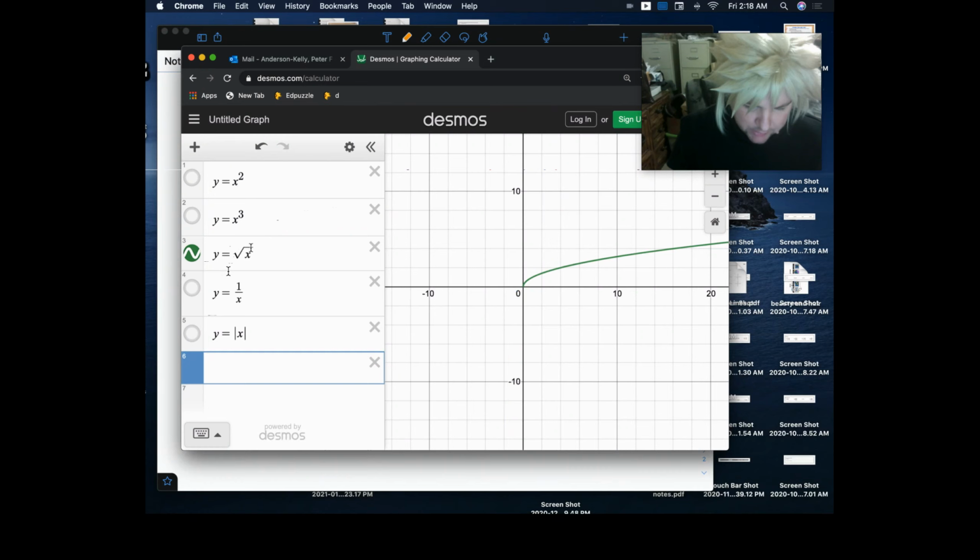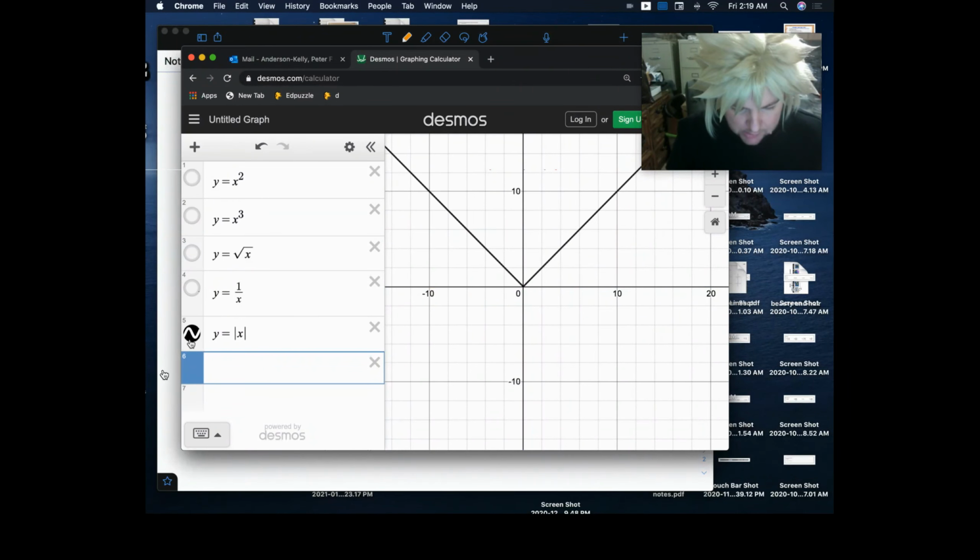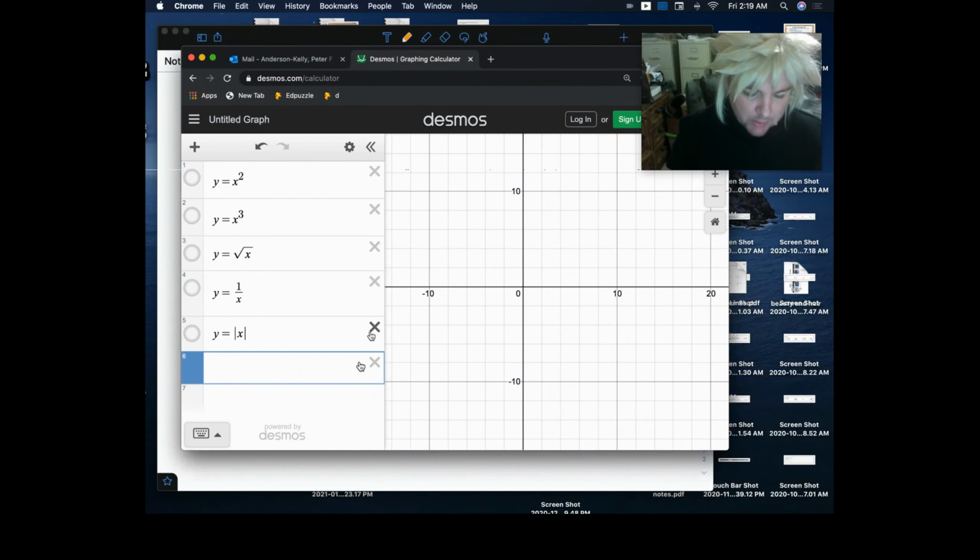The square root sign, I always think of it like the Nike sign, to just do it. Just do it, right? 1 over x is what we just recently done, so hopefully this is super fresh in your head. I keep saying we've never done it, you and Mr. Anderson. And this goes like so. And the absolute value, I say absolute value because it looks like a V. Okay, you should be familiar with these shapes.